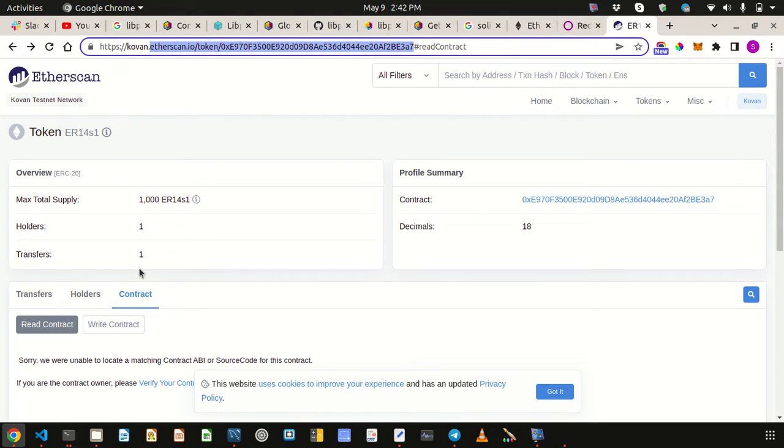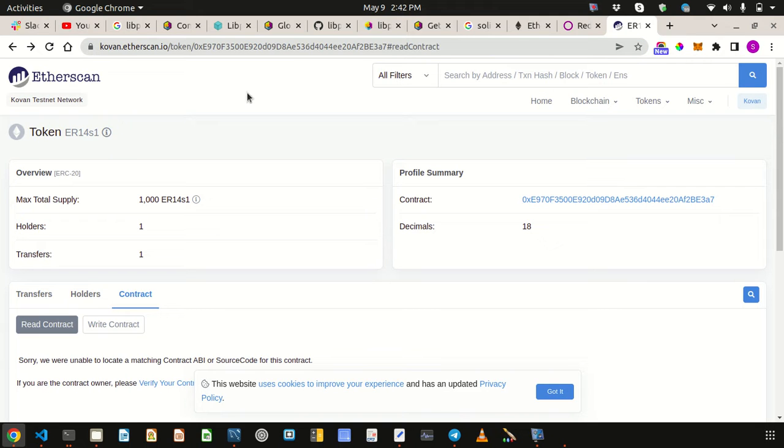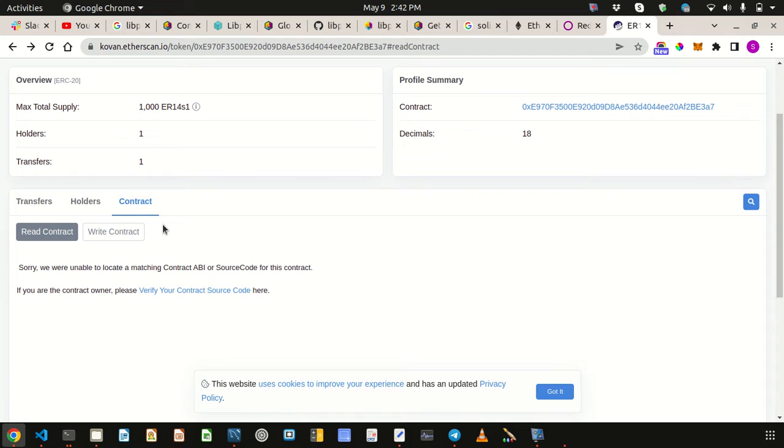For a test network where I have deployed this smart contract, the complete address is the test network address, which in this case is coin.etherscan.io/token/address where the smart contract is displayed. So the Etherscan will display the token information, and to start the verification process, you simply switch to the contract tab, and this is where the Etherscan is telling the viewer that it cannot verify the source code of this smart contract and is unable to display the read and the write contract interfaces.